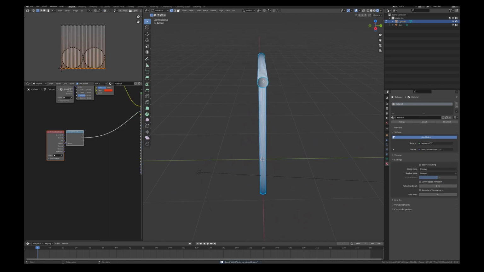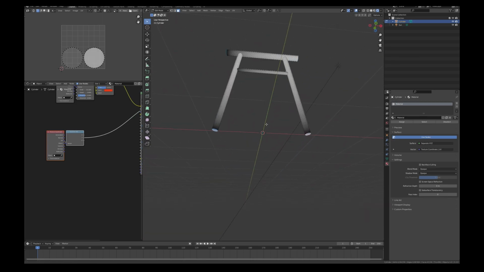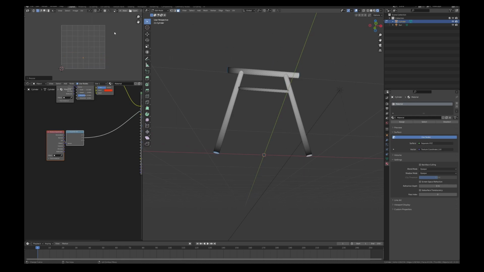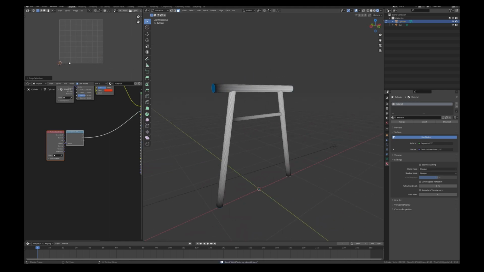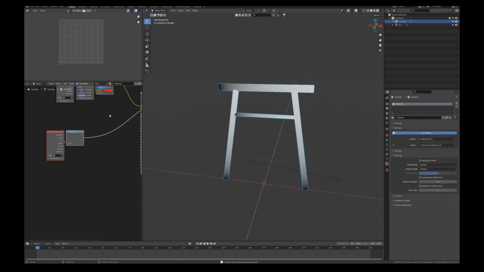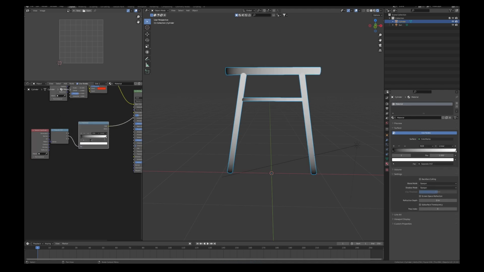Also, we can see that the gradient is showing up on the ends of the cylinders. So if we don't want that, we can just grab these and scale them to 0 so that they're only going to show one value, and then I'm just going to put them at the bottom where they'll show black. Okay, now we want our edgewear on both ends of the cylinder, not just one end. So to quickly do that, we can just add a color ramp. Set this to exactly in the middle, and grab a new flag and bring this to black.